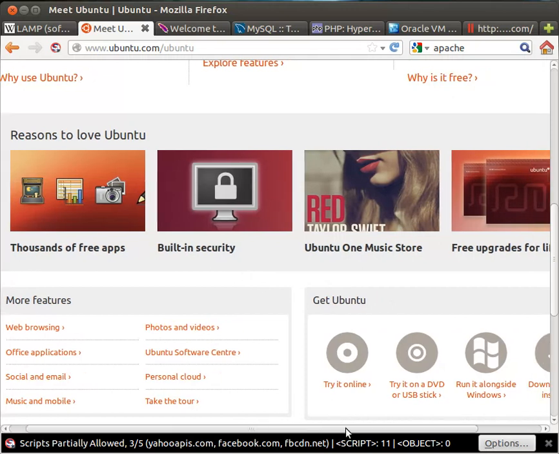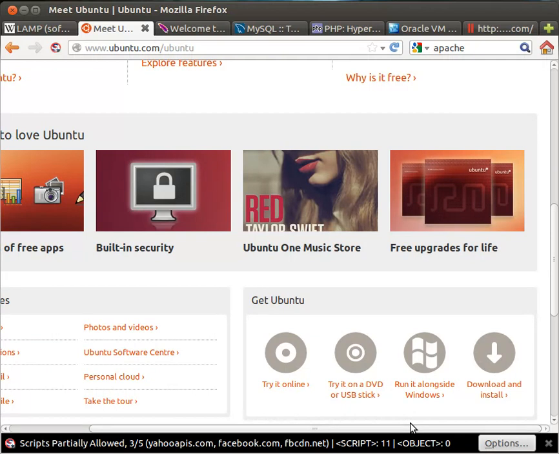Ubuntu is very popular. It's probably one of the most popular distributions out there, but I know there's Fedora and Mint and so many distributions of Linux, it's mind-boggling, and I know I'm going to get hate mail and fan mail for saying or not saying the name of your favorite distribution, but for these tutorials we are going to use Ubuntu because I feel it is very user-friendly. Some people hate the Unity desktop, but deal with it. You can try it online, you can throw it on a USB stick, you can run it alongside Windows, and you can download it and run a virtual machine, which is what we're going to do.